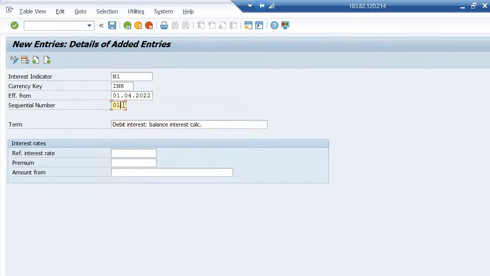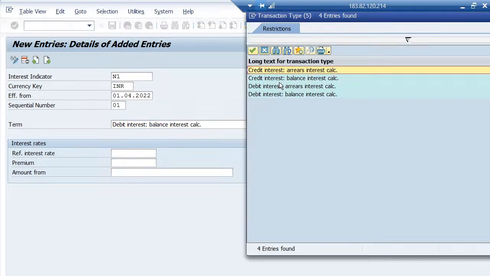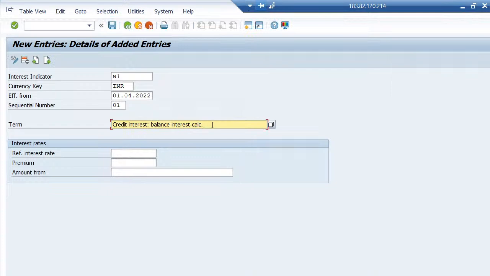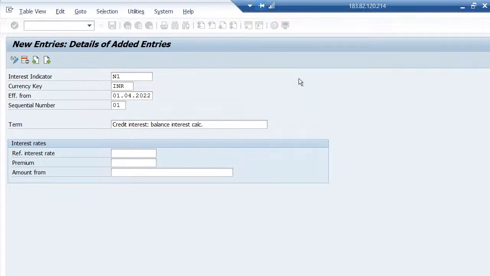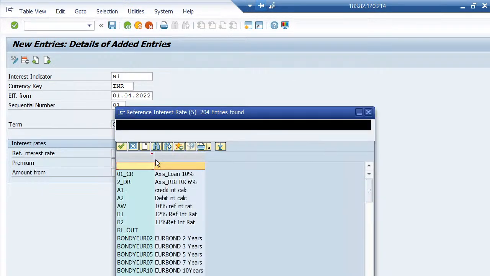That is why I gave sequential one here for balance interest rate, credit interest, credit balance, interest rate.